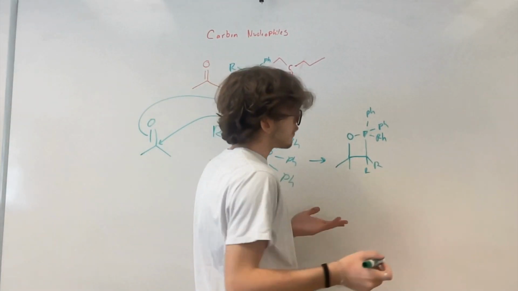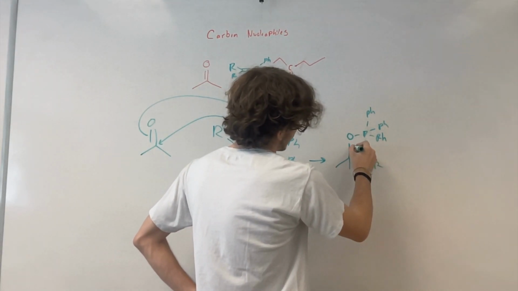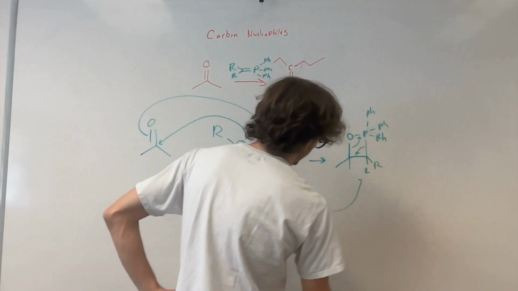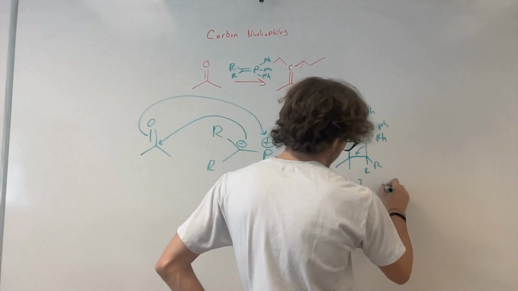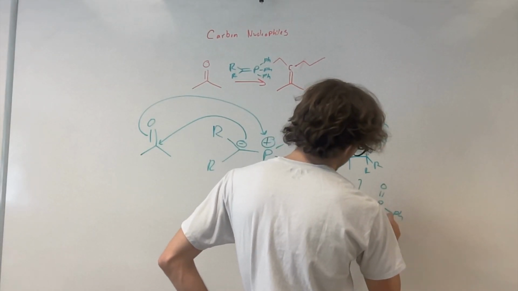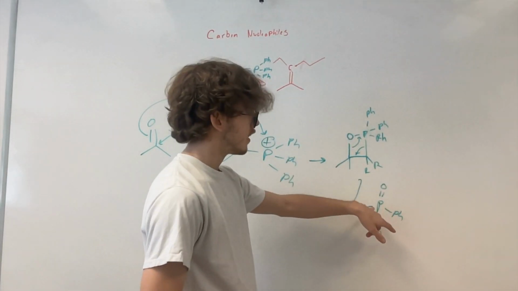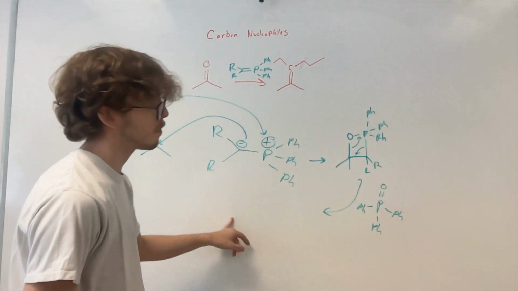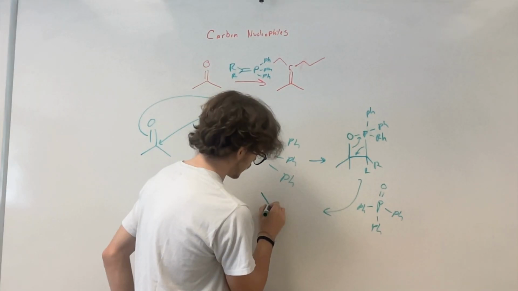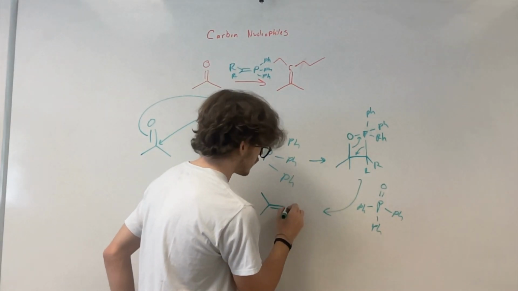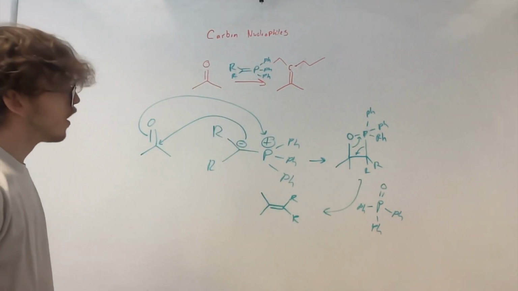So what happens is these electrons are going to fold in. These electrons are going to fold out, and we're going to get a product here. So we're going to have this group leave as this. So it's kind of like our ylide, but we replace the carbon with that oxygen. So it kind of takes the carbonyl with it, and it's going to form this group here. All right, so pretty simple.